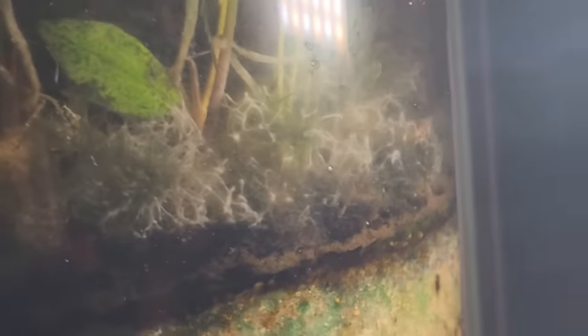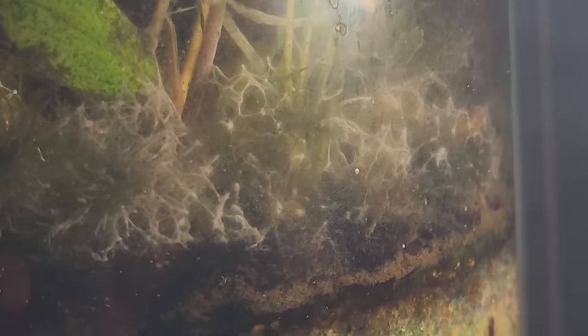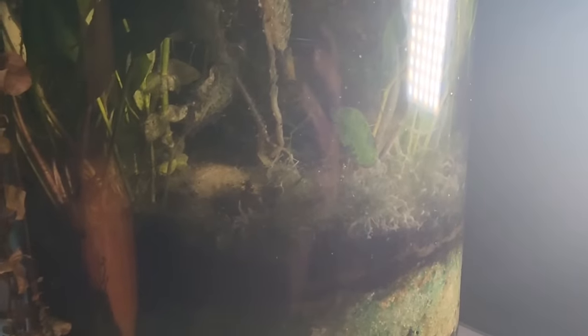I'm going to have to apologize for the glare, but this is one of the worst situations I've ever seen of fungi in an aquarium, and I actually know why it happened — it was an experiment I let occur. I had rosy barbs and gold barbs in this five gallon container and I put them in a pond. Before that, I had some white cloud minnows that I cycled the container with. Apparently they had babies and I didn't know about it, so I took the barbs out.